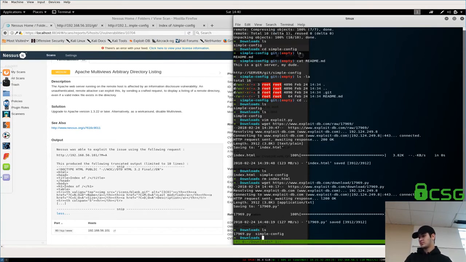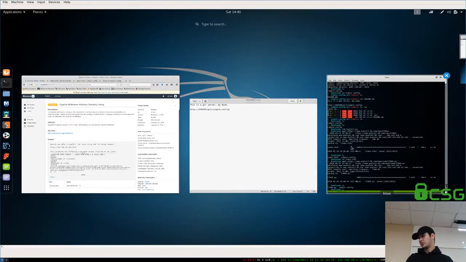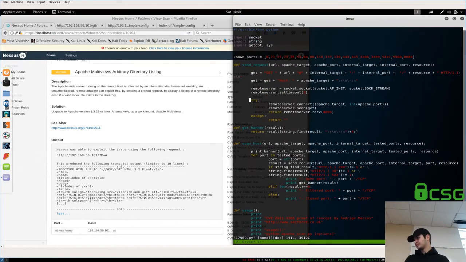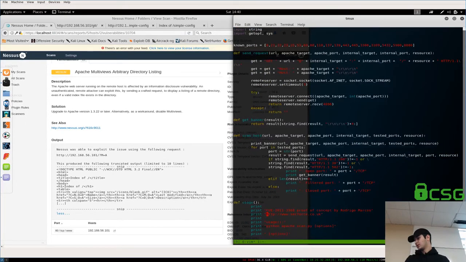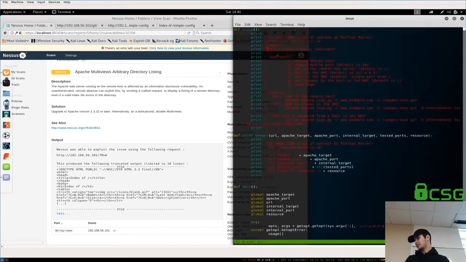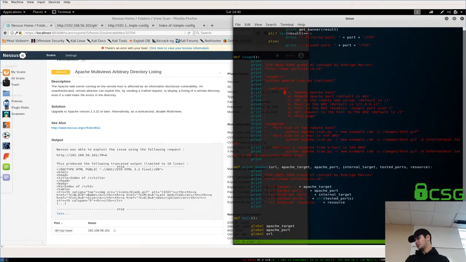I can see from looking at the code, if I vim really quickly, looking at the bottom, it says to use it, we use the URL of the server that we're giving, and then the host, then the path that we want to go to. So Python Apache scan, which is not the name I gave it, -r for the website, and then the path to the file we want.